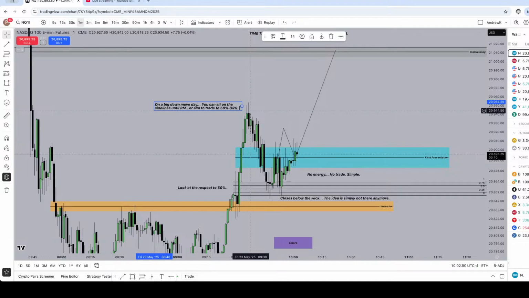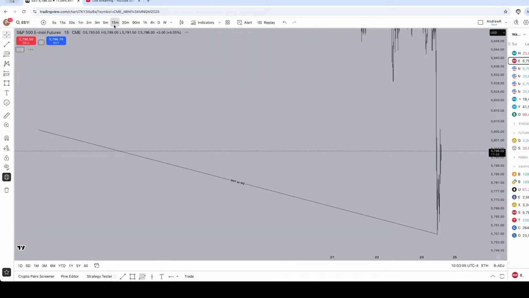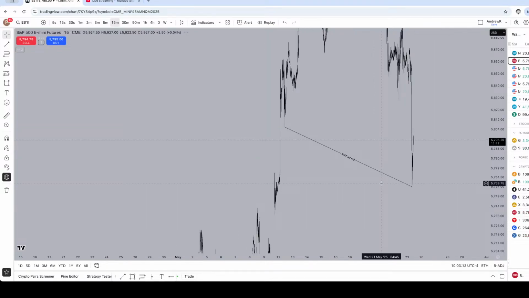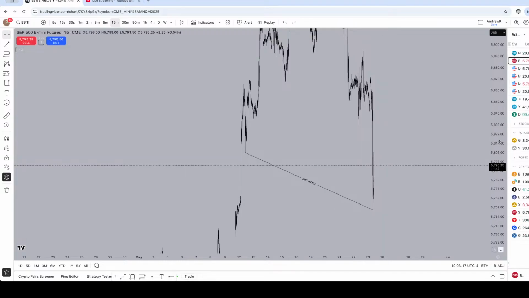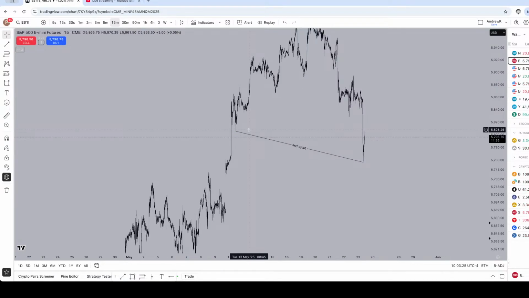Okay, SMT with ES on 1 hour means in the long run, NQ wants to go lower. This is really strange to me because ES, if you've been watching, ES has been stronger all week, right? And the fact that it came here before NQ did tells me that, well, here's the weaker one, technically speaking. So I found that pretty interesting, but NQ would be classified stronger in that scenario. You want to short the weaker one if you're going to short it.